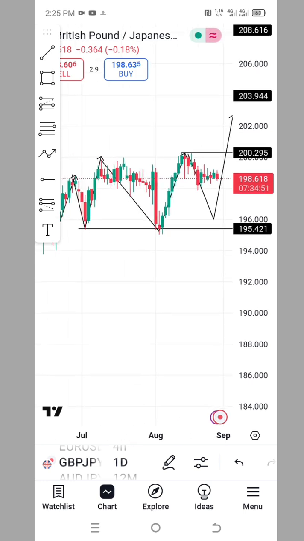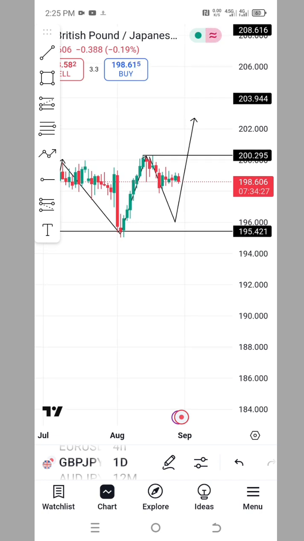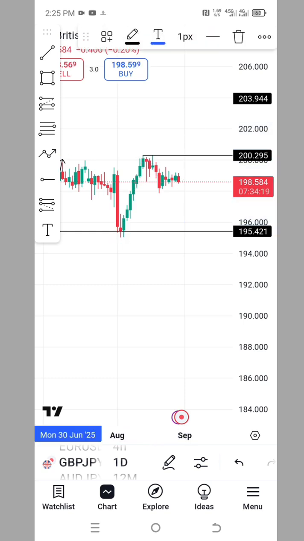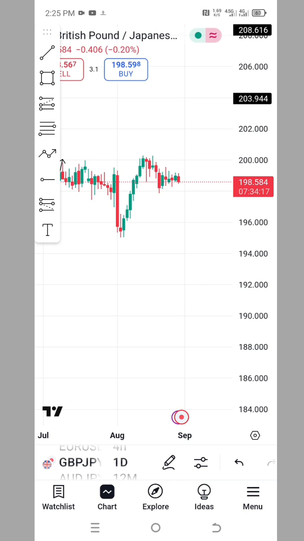That's what the external structure is for. Remember, it must be viewed on a higher time frame. Your time frame determines the kind of trader you are. So my higher time frame is my 1 day. I don't know your own higher time frame. It can be 4 hours, 1 month, 1 week, 1 second. I hope I'm making sense. So your higher time frame will tell you your what? Your swing structure. So let me remove all this. I'm just looking for a way to keep it simple. So that's all for swing structure.